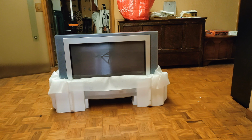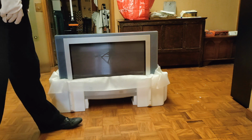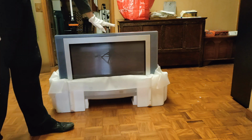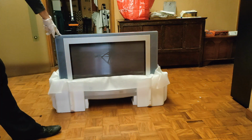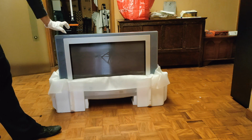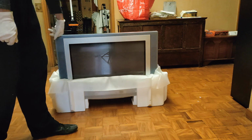Here we are, guys. Okay, the unboxing is not hard, but you have to know how to do it. Look at this amazing TV set. I will show you better on the rear too. Brand new condition with this amazing blue bezel. They were interchangeable on this one, so you could swap between different colors. I chose the blue one when I bought it, which I love.